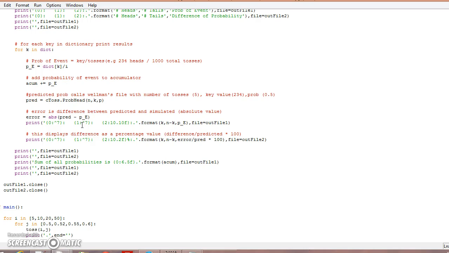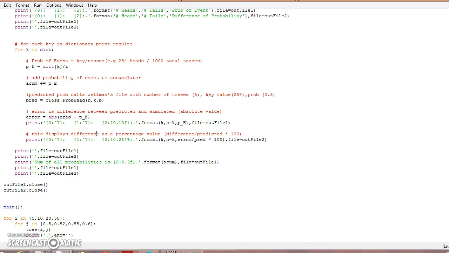These print statements take the results of this stuff and print it out to either the first output file or the second output file. The first output file will take in K, which is the key value. Then it's going to take the number of tails, which is the number of flips minus K, which is the number of heads. Then we have the probability of event, which will be 0.1 or whatever.